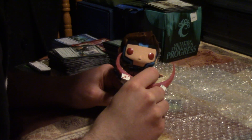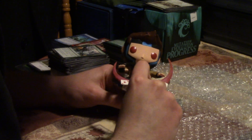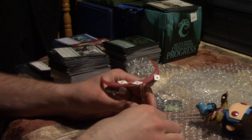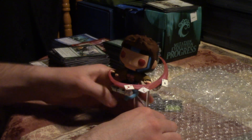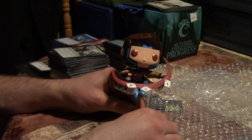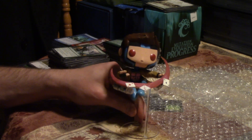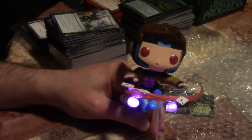I appreciate that they painted it and took all this time. But for the amount of money I spent on it, I would like to not feel like it's falling apart. This piece isn't really staying and this isn't connected. But if I can get these to stay like this where they are, then it's a pretty cool pop — and with the lights, that's definitely Gambit. The paint job is nice. I love it. I just wish it wasn't being so difficult.